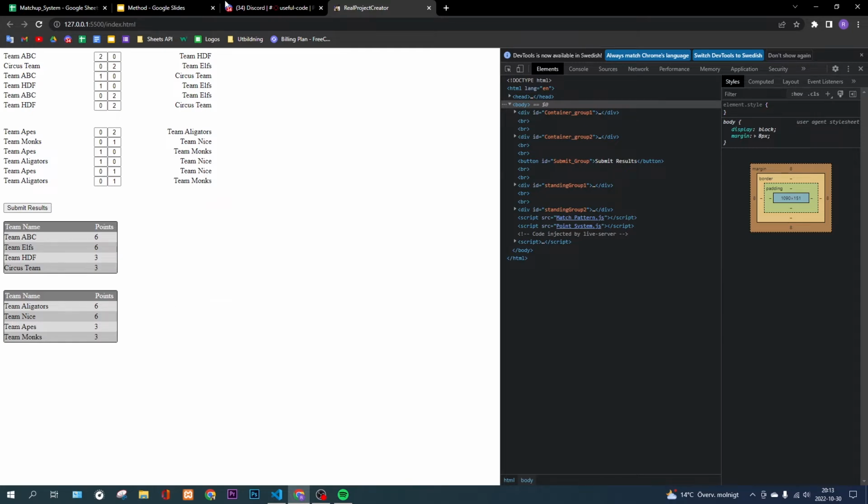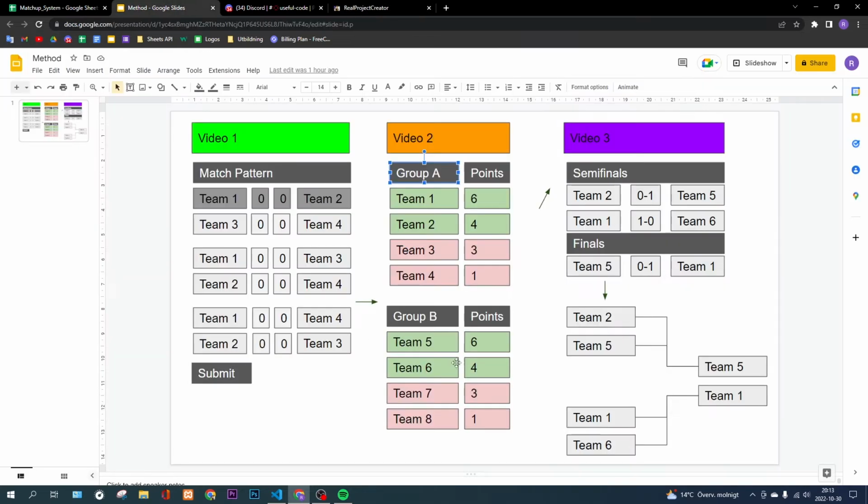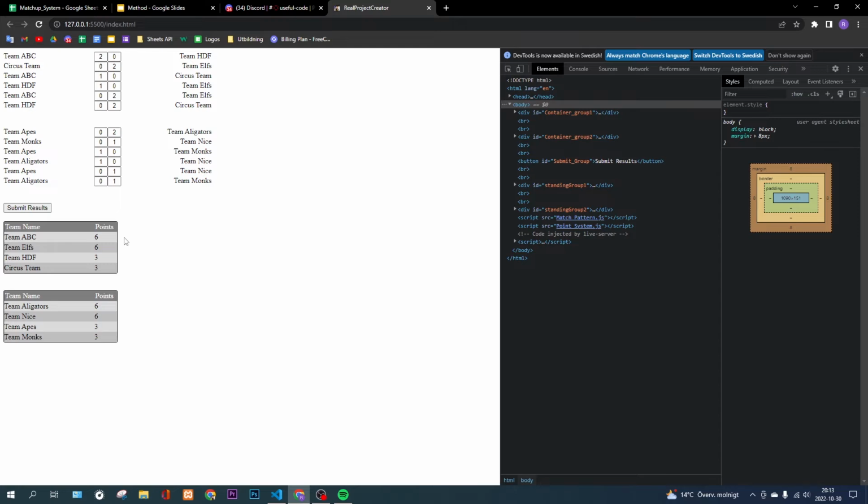We're going to follow this concept right here. With the submit button, it's going to get the information and also sort it. And every time you click on it, it updates. So if you write 2 on each one here, it updates whenever you click on the button. So that's what we're going to make in this video. So yeah, hang on.